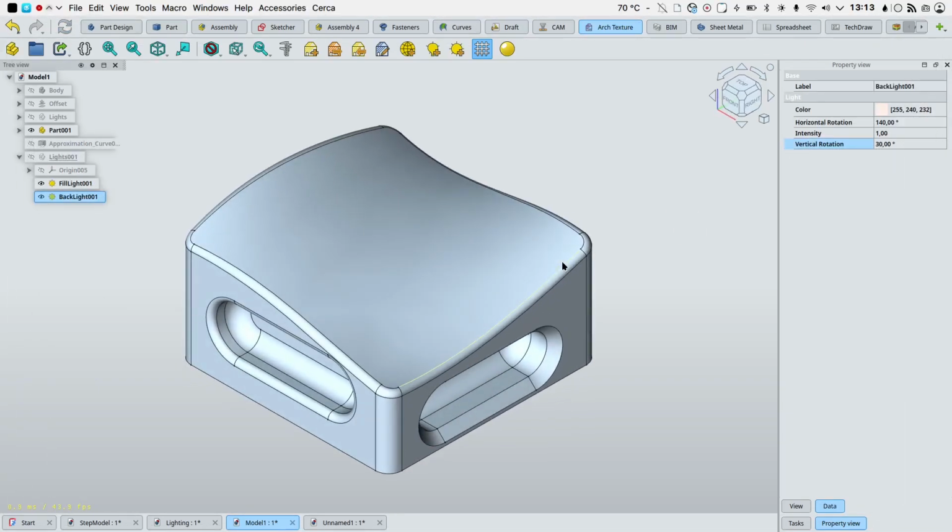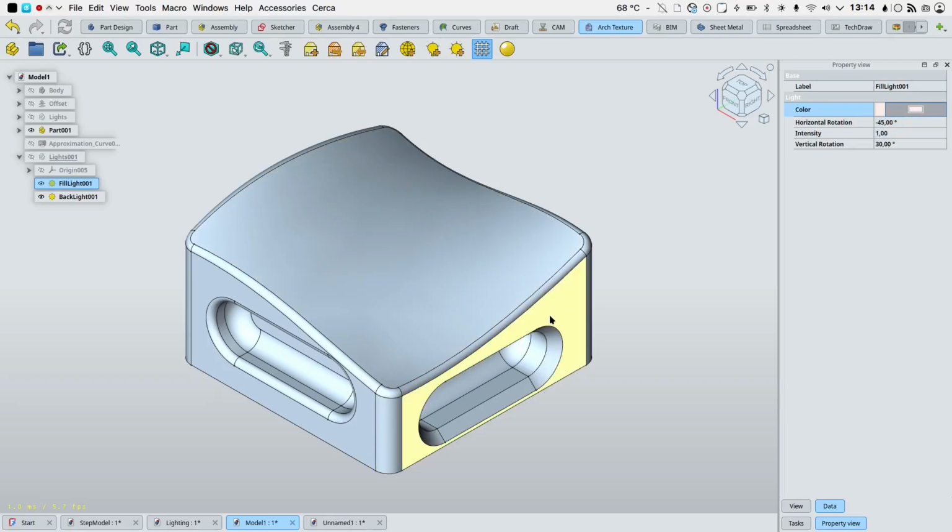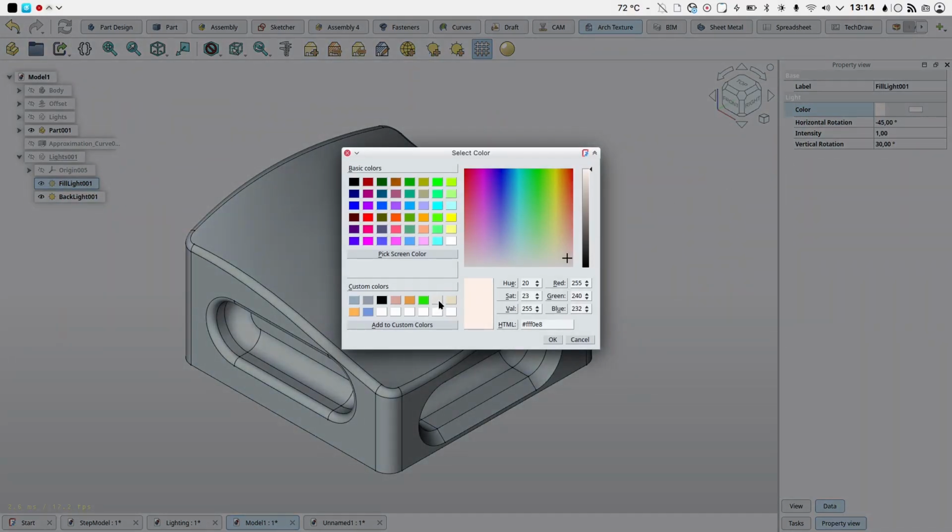Let's choose the isometric view and what I really want to do is to highlight the various geometry of our object in order to better help our perception of depth. One thing that I can do is to select our fill light and give it a color that will enhance the differentiation of the different angles of our geometry. I will change its color to something like this, and this salmon color here will be in contrast with the main white illumination of the scene.